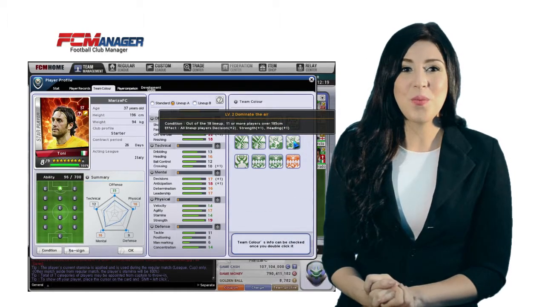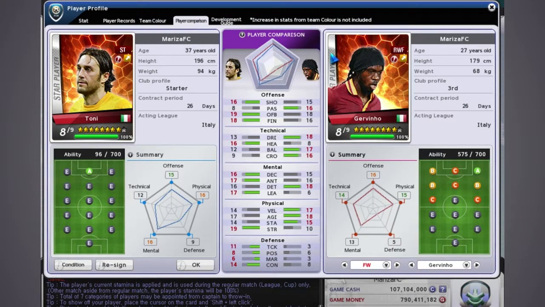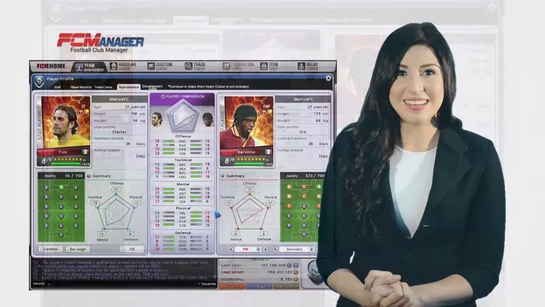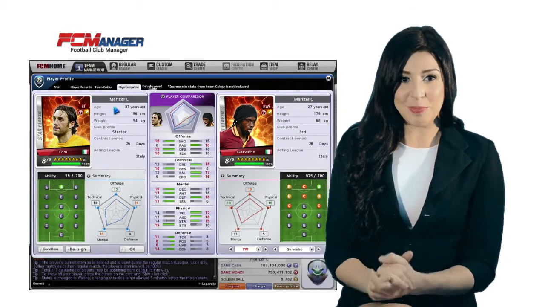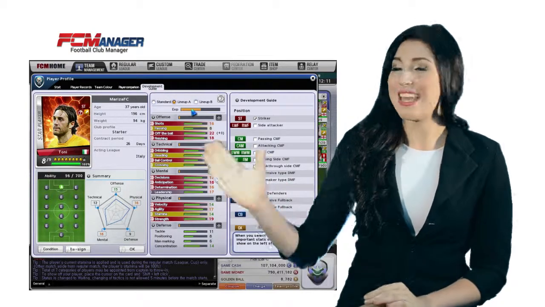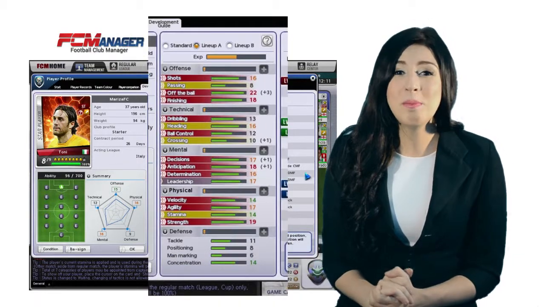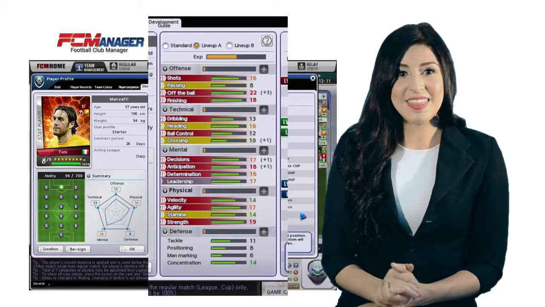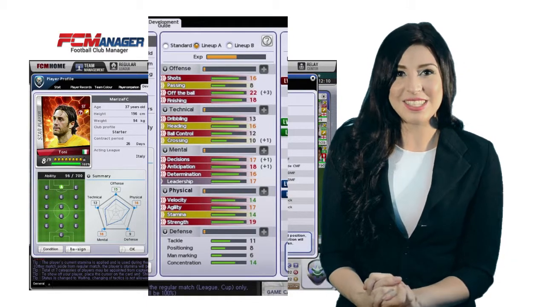After the team color, we have player comparison. The players on the right are the ones on your team. Now you can select a position here and the player to compare with here. Then we have the development guide. By default, the development guide will show the stats needed to be increased for the player's position. You can change or check the needed stats by position by checking this box. The stats highlighted in red are the most important stats, the next most important are highlighted in orange, and the least important are highlighted in green.